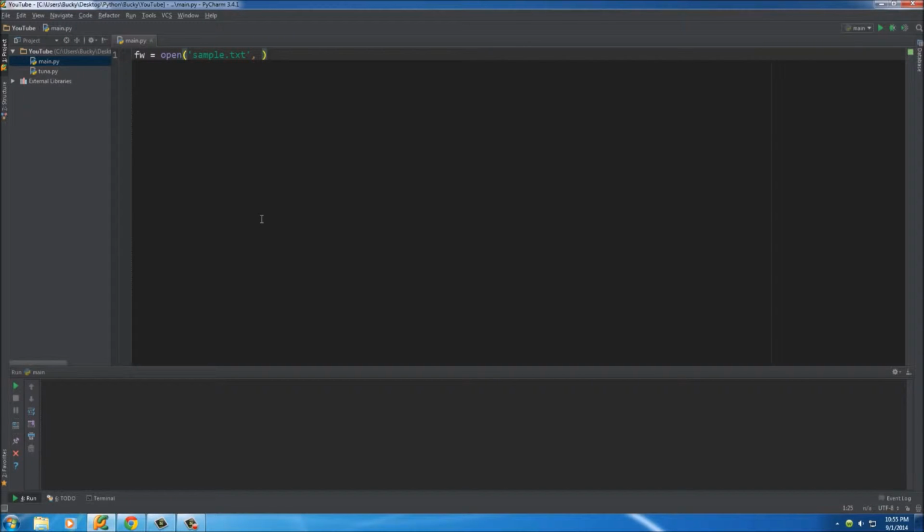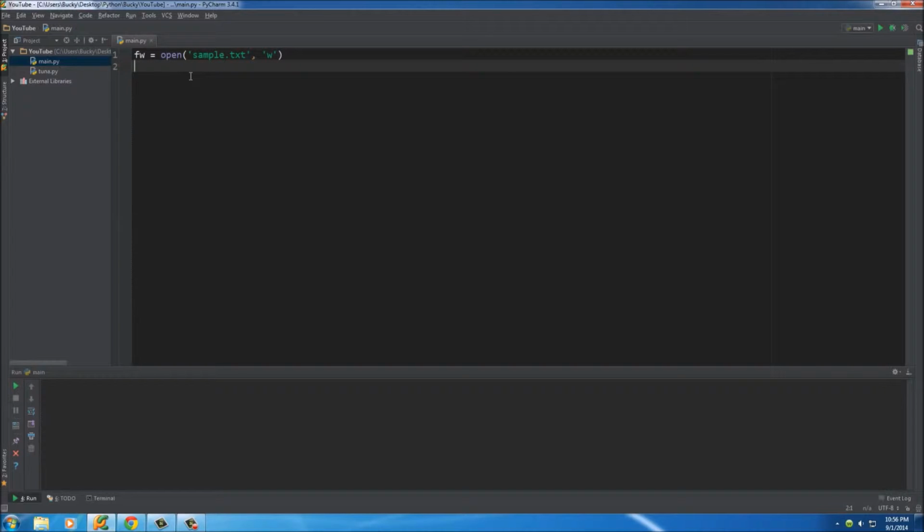Now the next parameter after this, it's going to take a couple different characters. If you watch my C tutorials, then you guys are already familiar with all of these. But for this tutorial, I'm going to show you guys W and R. The first one's W, which means open a file and write to it. Since this file isn't created yet, it's going to open it and create it. What write means is it prepares us to write text to it. So of course it's a text file. Let's add some text to it.